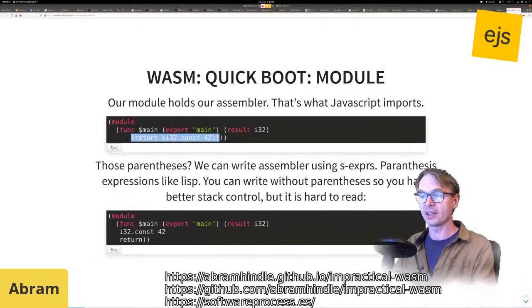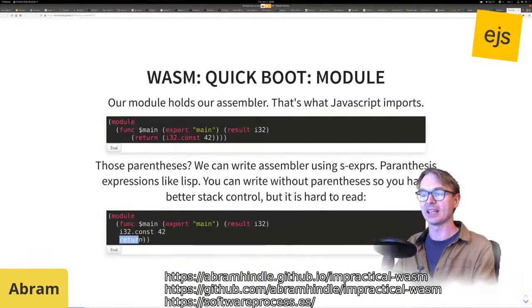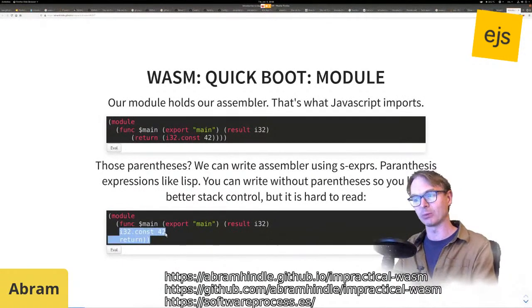The other way is to not really use S-expression structure and take advantage of the fact that WASM is a stack machine. This is really annoying. So what we do is we push a constant onto the stack, and then we push an opcode onto the stack, and there's nothing really left on the stack. So it says, okay, the first available opcode I see is a return. So it runs that return, and then that return pops that 42, and then the return does its business, which is returning a value.